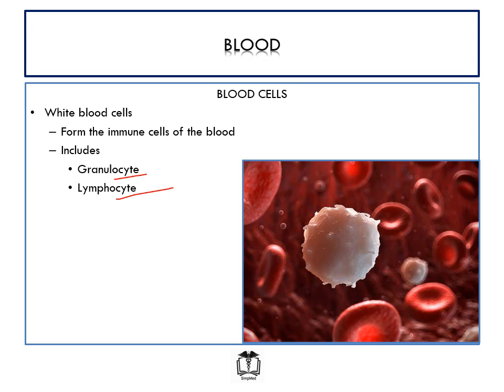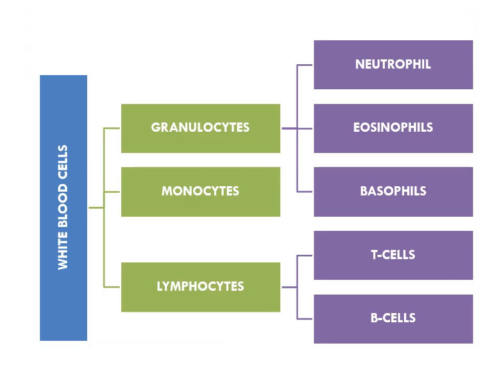Granulocytes are called granulocytes because of those visible cytoplasmic granules. We also have some cells that are not granulocytes, which we call agranulocytes. They are not really classified as lymphocytes, neither are they granulocytes, but they are in between. So they call them agranulocytes. They don't contain cytoplasmic granules. An example of these cells would be the monocytes.